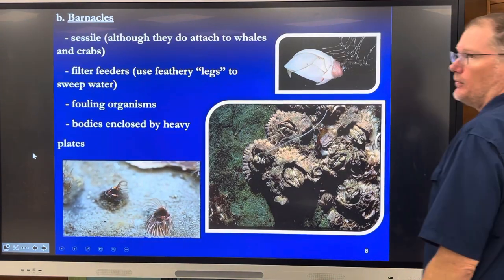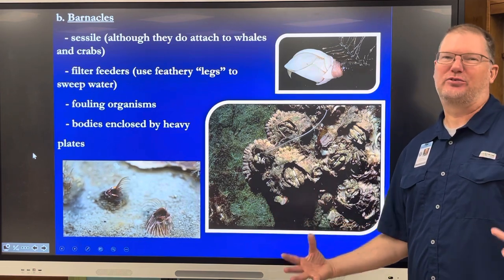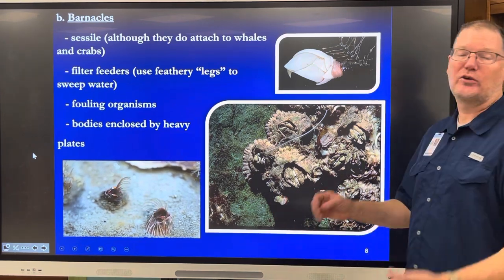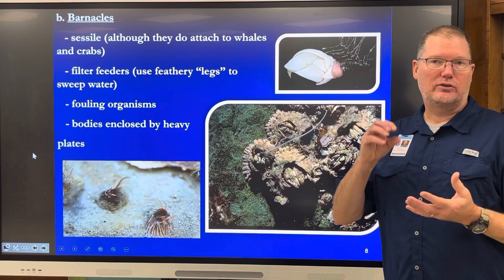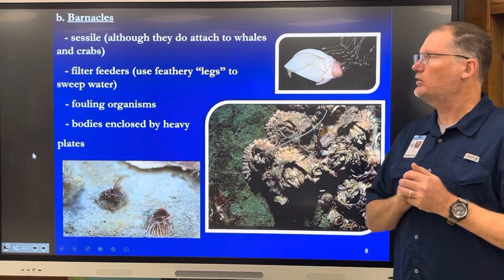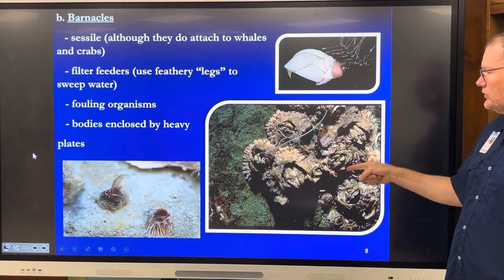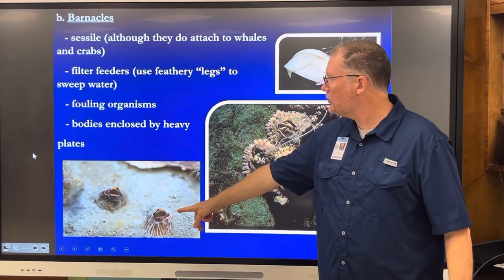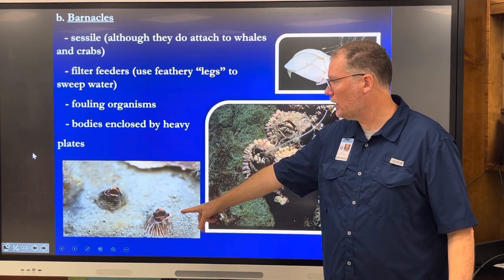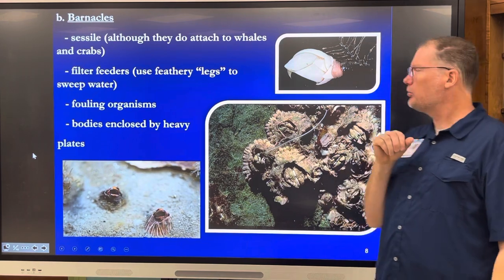You wouldn't think that barnacles were related to lobsters and crabs and things, but they are. But they're sessile. They don't move around. They're stuck. They cement themselves to a hard object, okay? They have feathery legs that sweep the water, okay? So they just keep going like that and keep capturing prey.